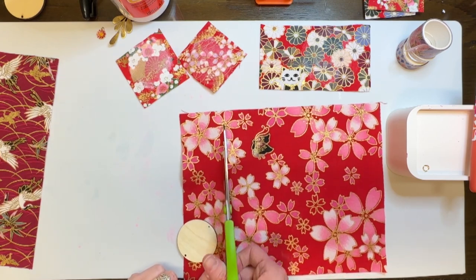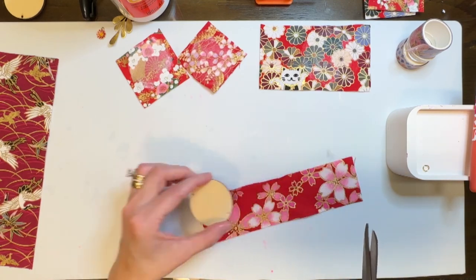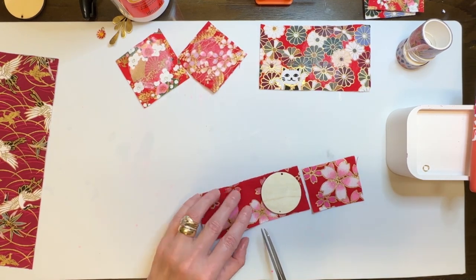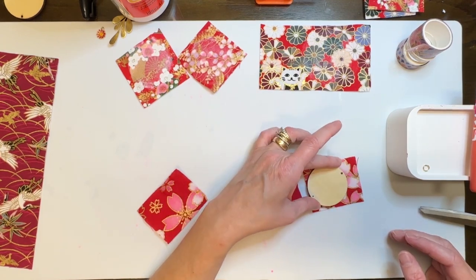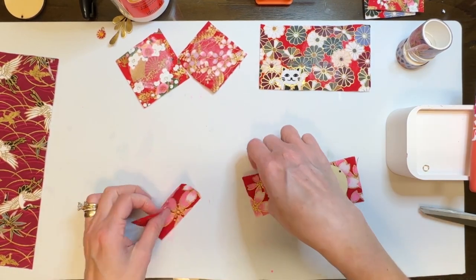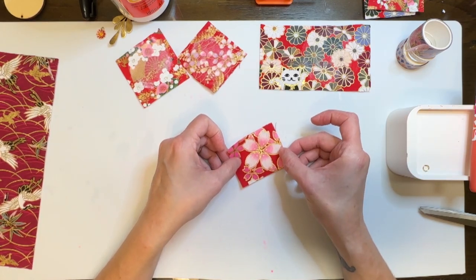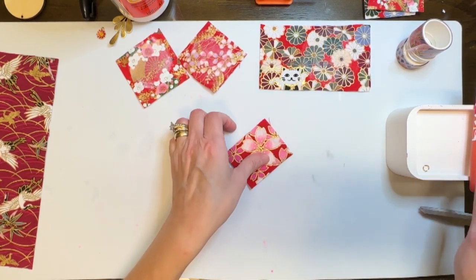So the most important thing right now during this process is just focusing on where and what you want on your pieces. So like here, I know I definitely want all those flowers on one of mine. So I'm gonna cut right there because that to me says I will have that. Now, do I want that big one, small one? Do I want there? I think I like this section right here. So I'll choose that little section right there. So I'll put one off to the side. And you know, this piece will lay like this. The flowers really can go in any direction, so you just got to figure out how you want it to lay. I know I want a lot of these little flowers and then part of the big one.